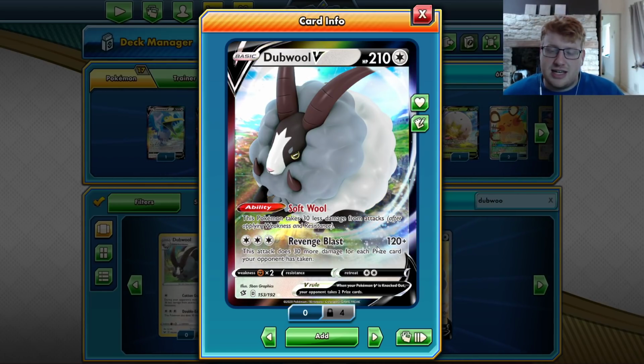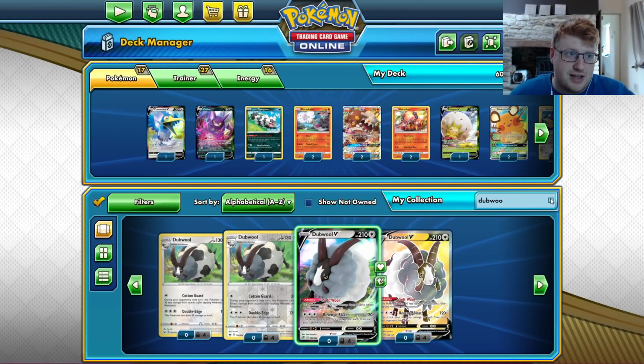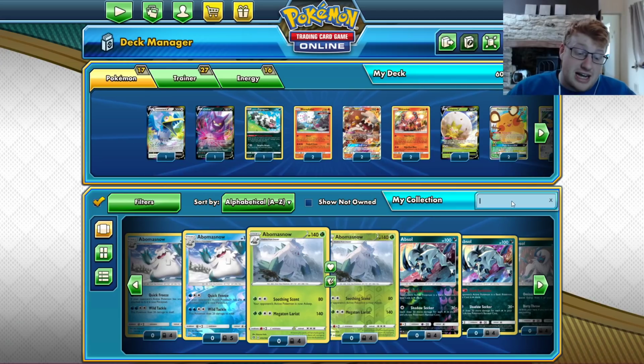Also, you can just use it in that late game, and he can be a great way to clear off even things like Tag Team GX Pokemon if they go down to 5 prize cards, for example. So that can be pretty cool for you.